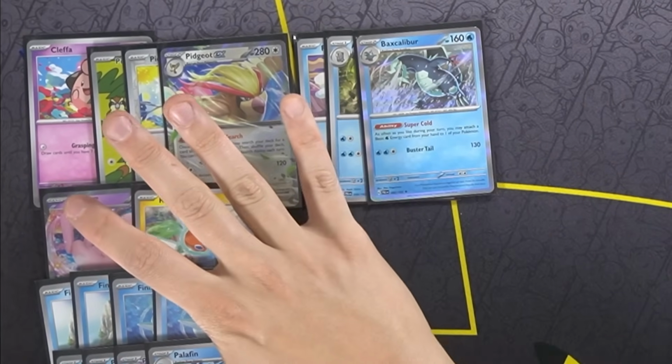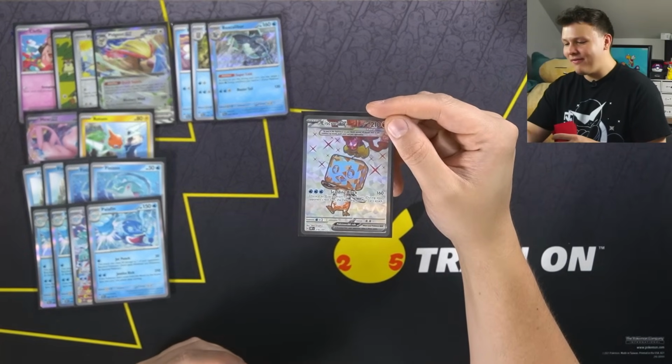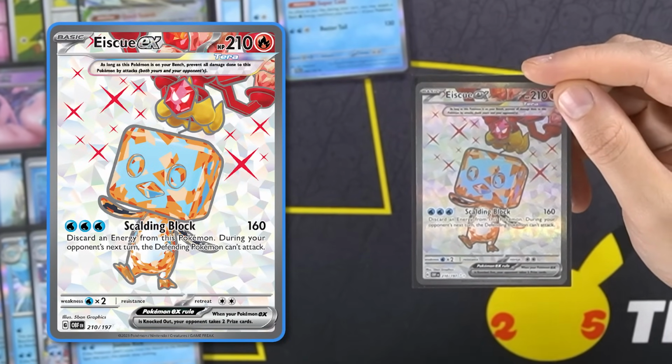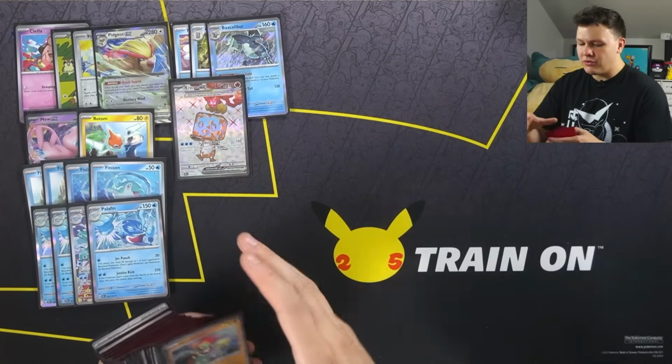and this is going to be the way I'm going to be able to charge up my Mew, as well as an Ice QEX to get rid of like big heavy threats or to get around them. The Scalding Block does 160 for 3 water, and you discard an energy from this Pokemon, so we can sit there and punch some big stage 2 EX for like over 2 turns to get through it.